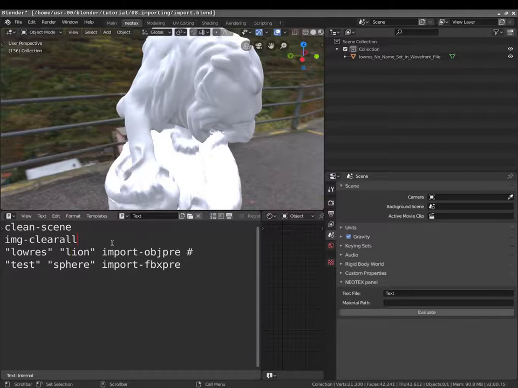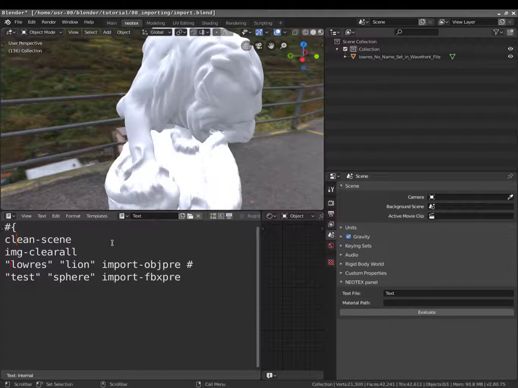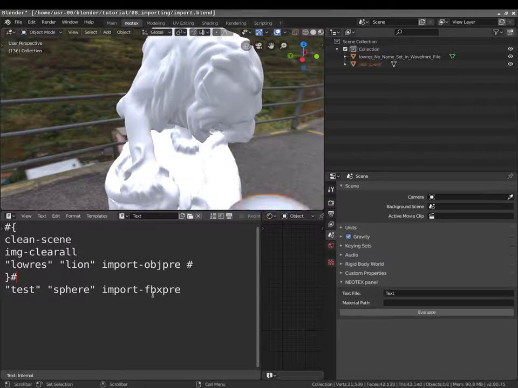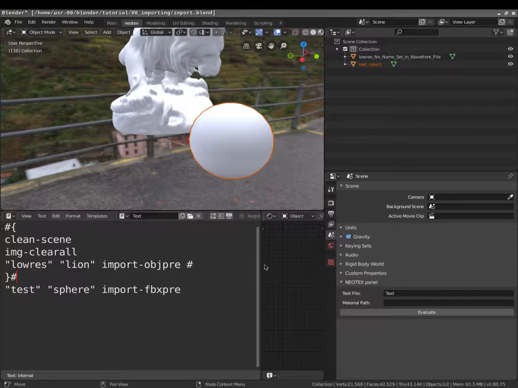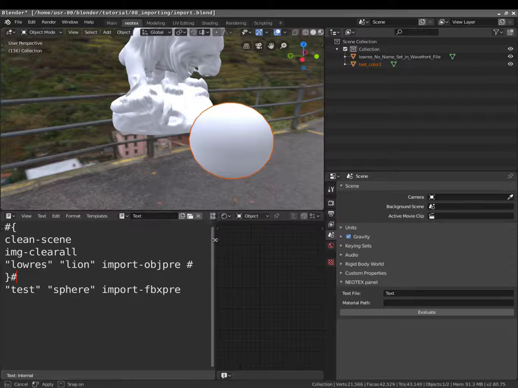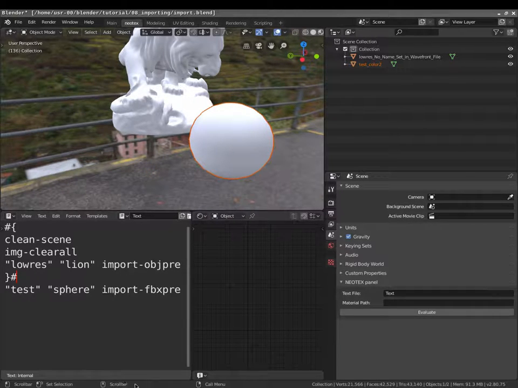Now let's move on to the other. I will comment this part here because I don't want to delete anything, and let me just run the next one. And as you can see, it imported very fast. One thing you have to take in account when importing FBX files is that the FBX has to be a binary format. It can't be an ASCII file FBX, so please make sure that you import it in binary. If you try to import an ASCII file, it will say an error and you won't know what happened. So don't try it, it's a Blender thing.